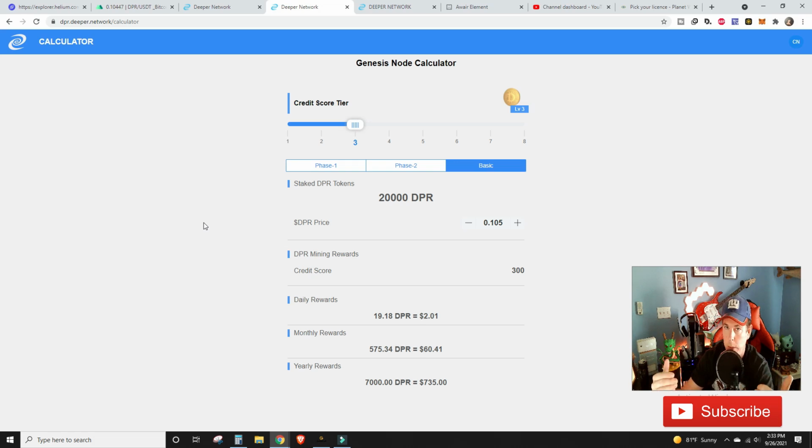So you'll have 1 month before that gets added to the blockchain, and then you'll have to build your credit score to the minimum of 100 Deeper, or 100 naturally, which will take you 200 days. Because right now, when you have your mini or your Deeper device plugged in and you're uploading and sharing 10 megabits a day, you have to do 2 days to 1 megabit. So that's 2 divided by 200 to get to a credit score of 100. So that's 200 days, whatever. That's how the math is.